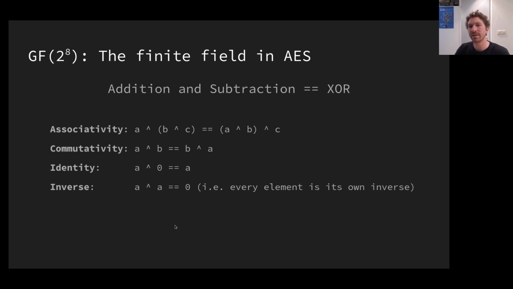So the finite field that's used in AES is something called GF(2^8). And this in itself is kind of notation. On the one side, 2 to the 8 is 256, and that's actually the number of elements in this field. You'll notice that that happens to also be the number of valid values in a byte. So that's quite useful.